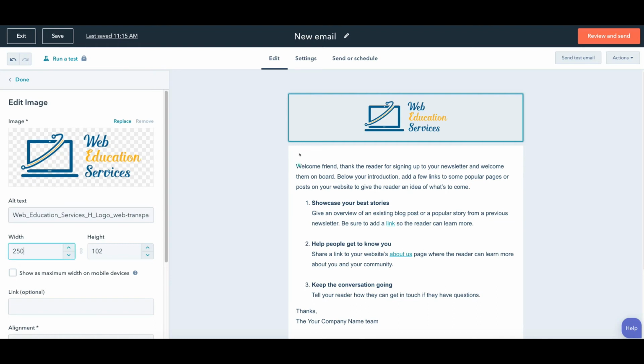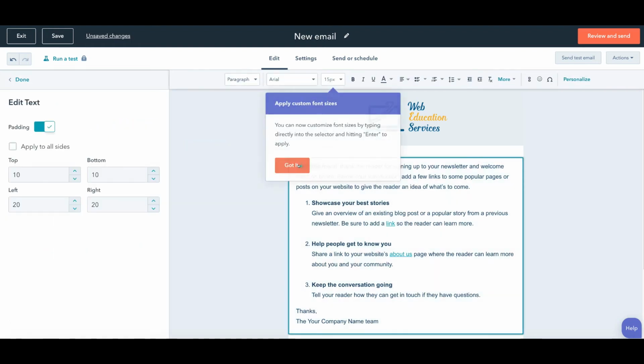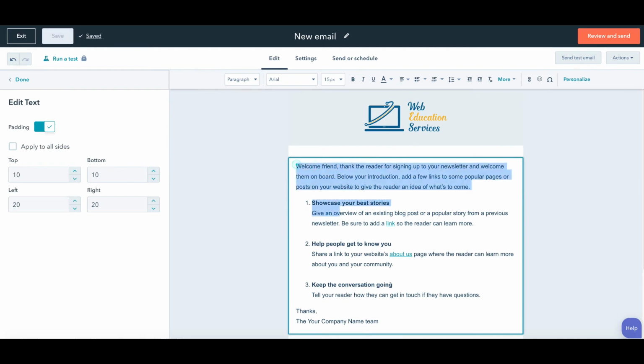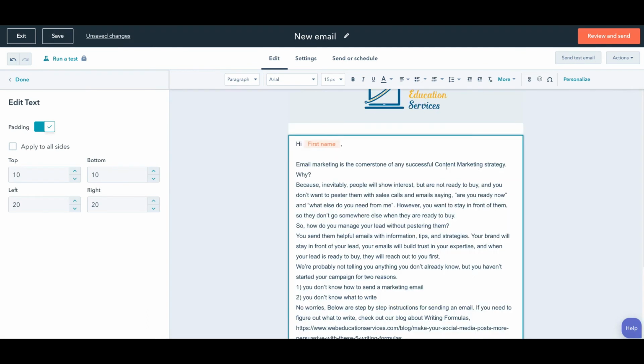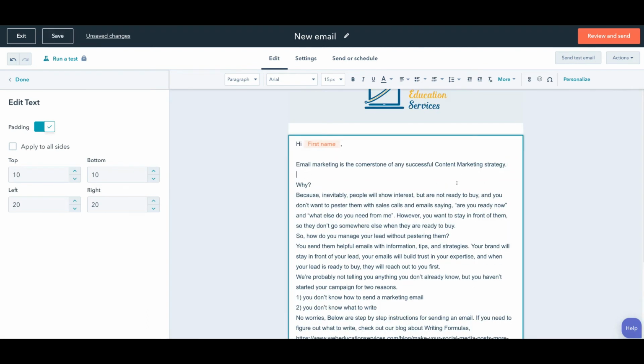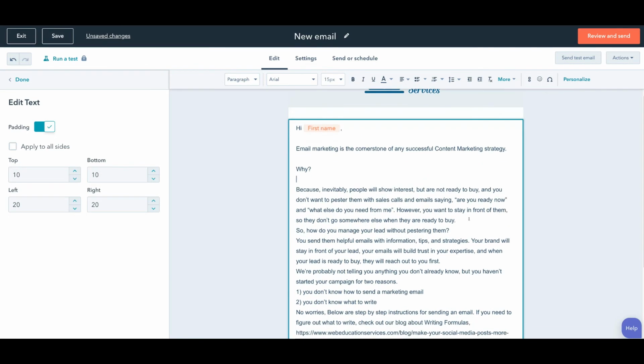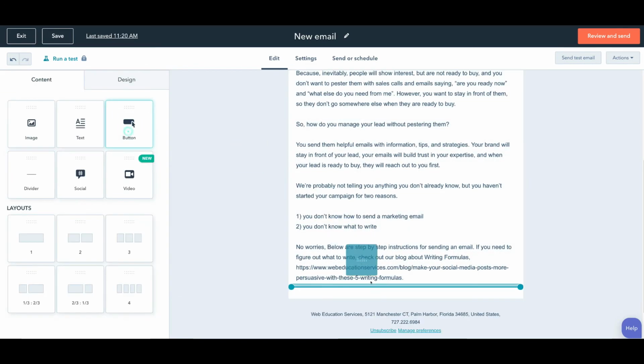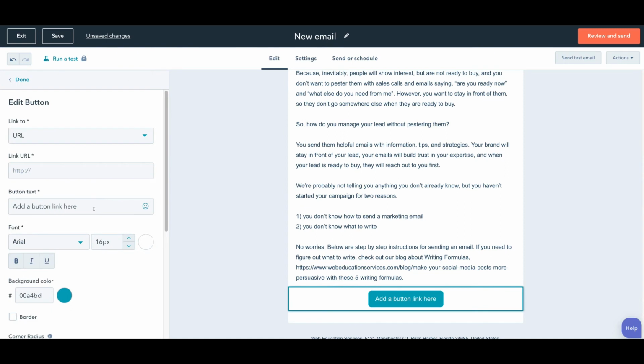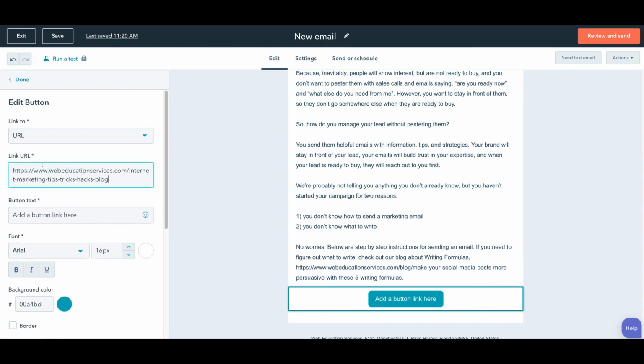Double-click on the body of the email and delete out the templated text. Go ahead and add in the text for your email. After that, you're going to want to add a button. Just simply click on the button icon and drag it into the body of your email. Go ahead and add a link to your website by typing in the website link underneath of link URL. After that, you can label your button by clicking the field underneath the button name and labeling your button.